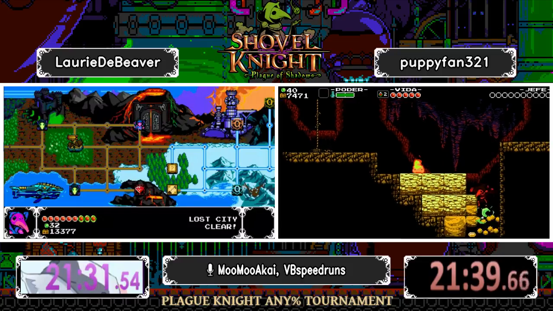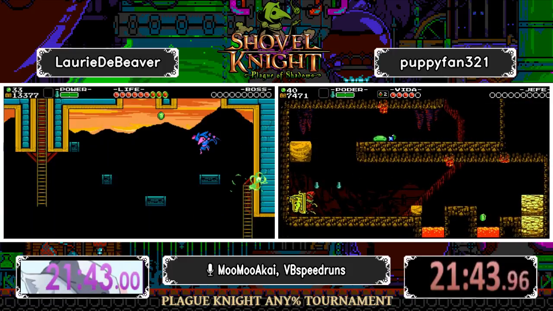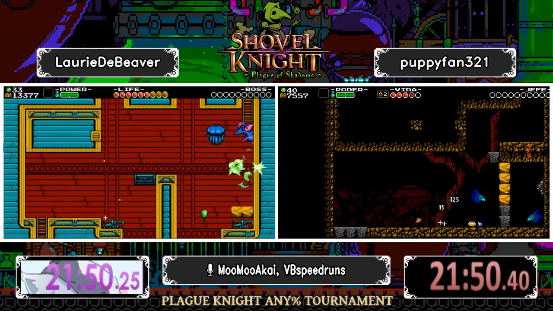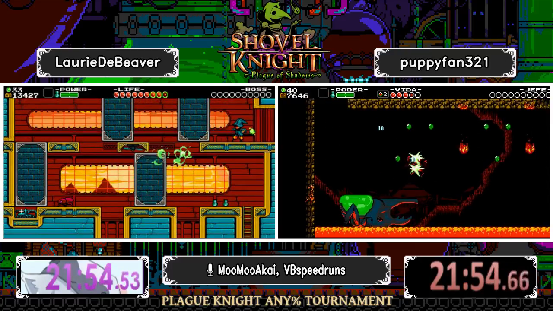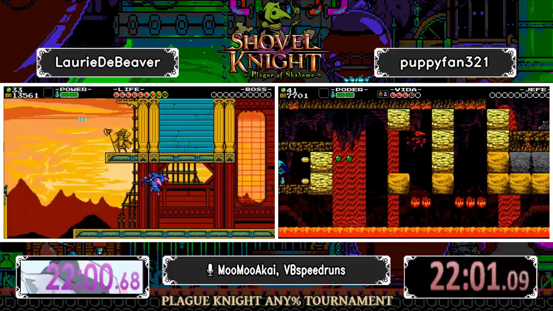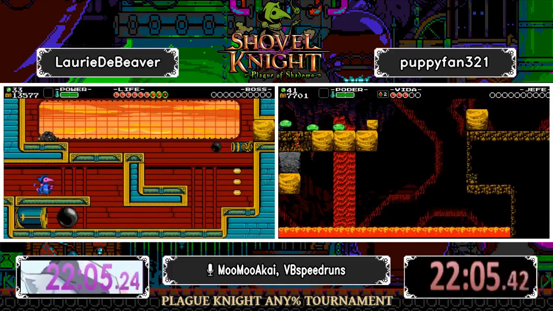Looks like Laurie's stream is in PowerPoint mode. Well, something to note about Flying Machine in general is that obviously falling down a bunch of screens really sucks. You can lose a ton of time if you end up... Oh, Jesus! Oh, a bit of a scary beetle skip there for Puppy Fan. Ooh, okay. That's scaring me!